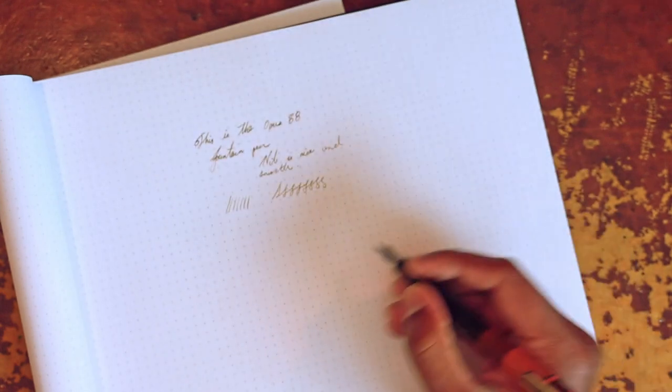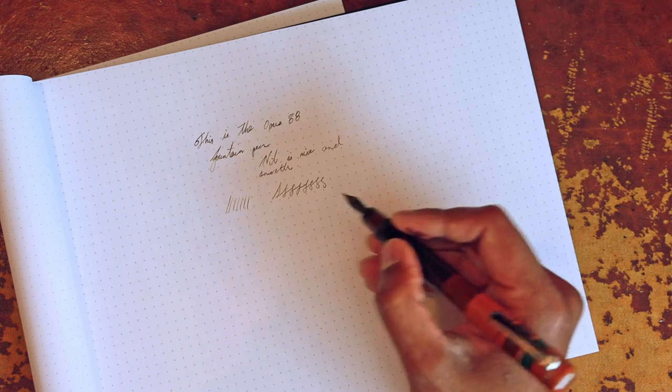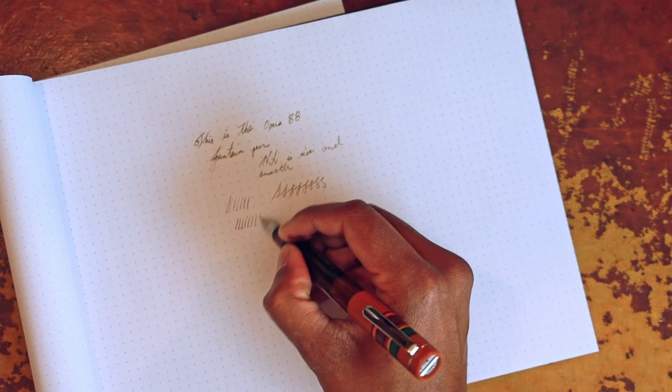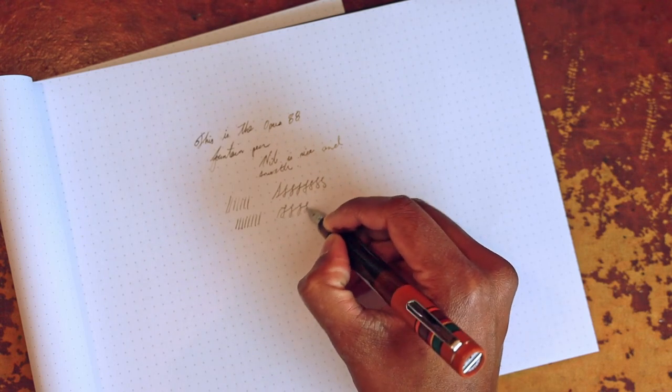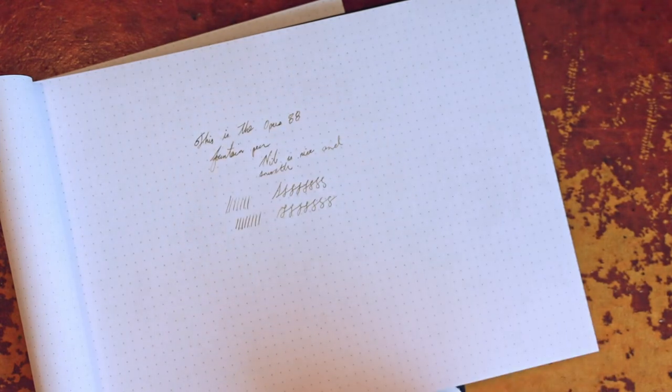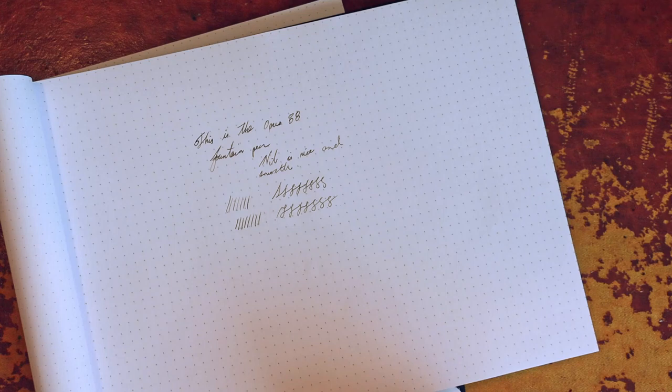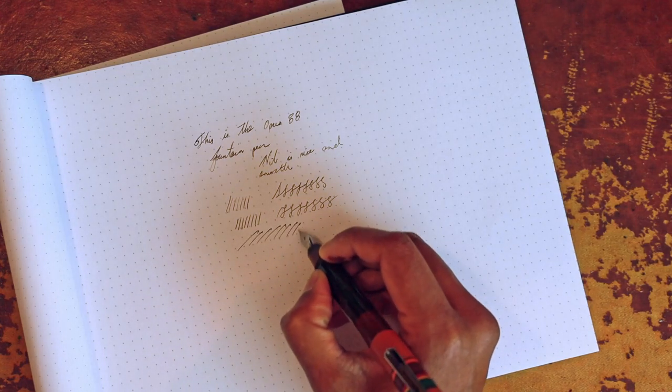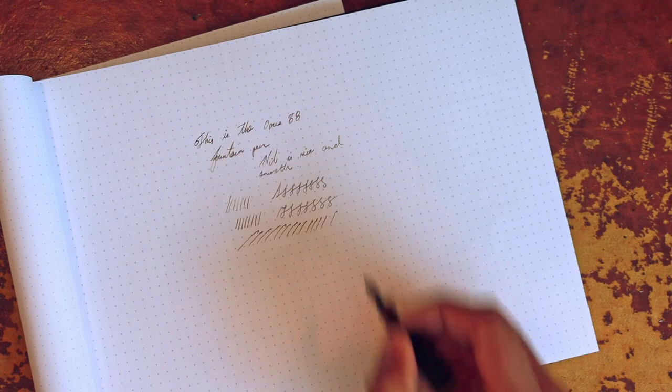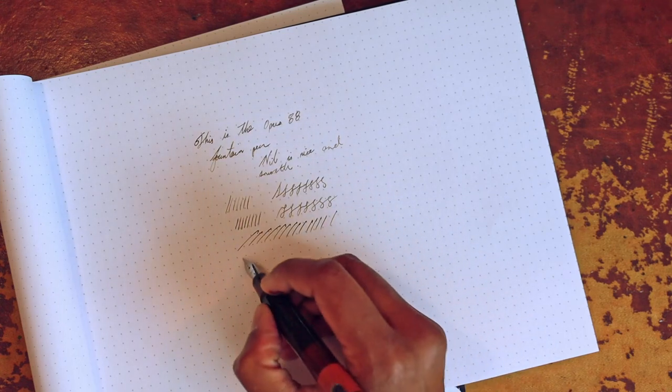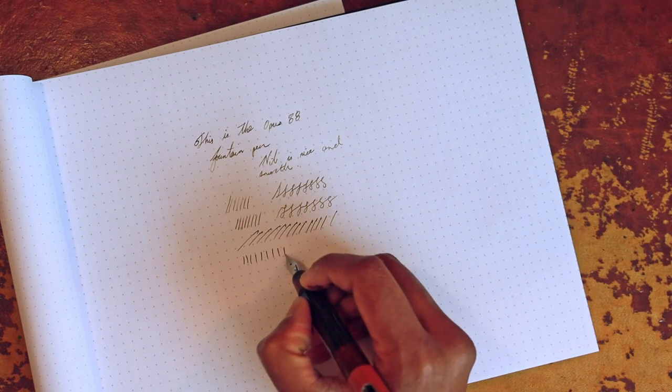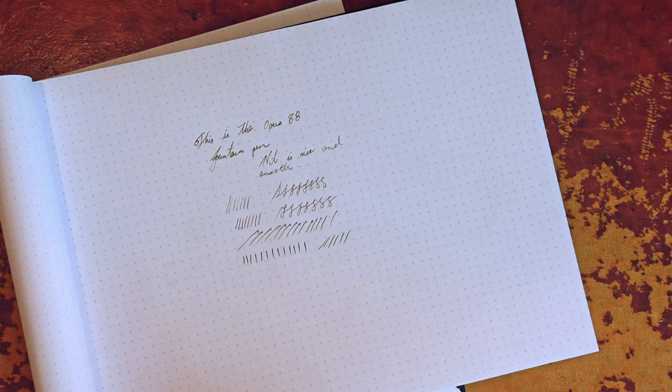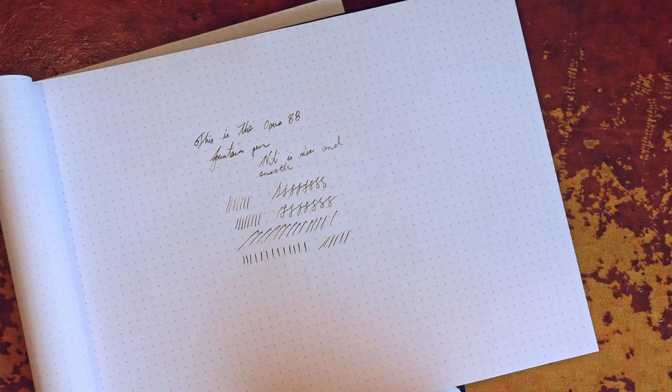The ink itself, by the way, since I've got the ink in here, it's kind of a really interesting brown-grey mix. Which I was not expecting. It's a very subdued brown. Almost like a winter brown, I would say. I might switch that ink out and put something else in for now. And put this ink in closer to winter.